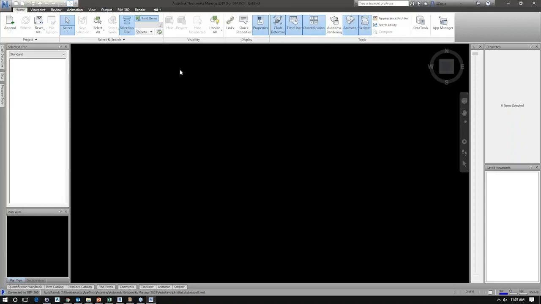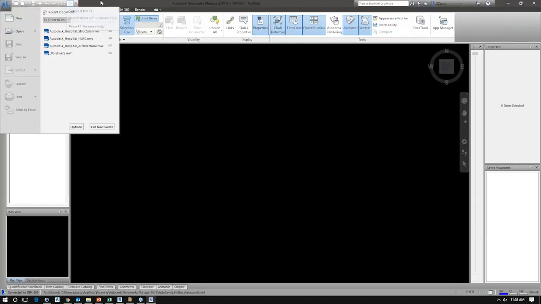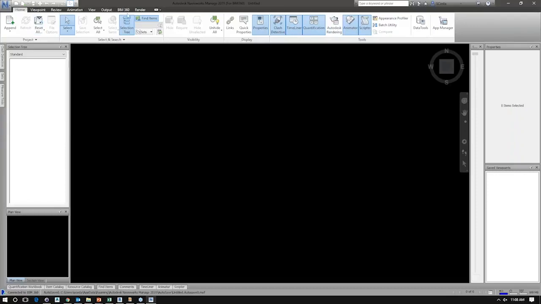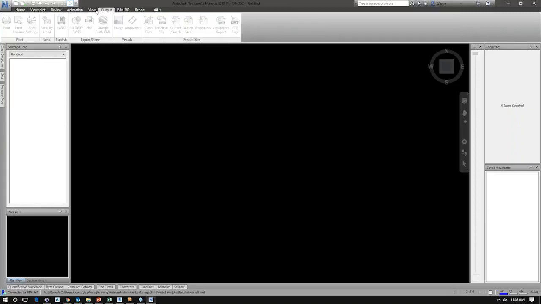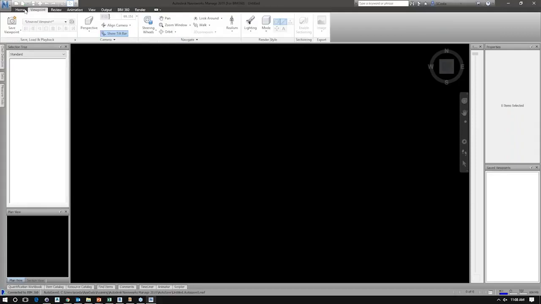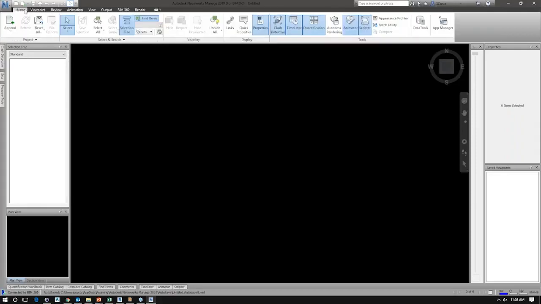So with that, I'm going to go ahead and just bring up the Navisworks interface. And we'll spend a little bit of time here just getting yourselves oriented with the way Navisworks looks. Now, those of you who are familiar with Autodesk products and the ribbon interface, it's pretty much the same sort of thing. Across the top, you have the application menu, quick access toolbar, and all your ribbons that have your various tools and workflow items. So the way that Navisworks is organized, you can see here, I won't read off all the items, but you have home, viewpoint, animation, view, and simply clicking on any one of these will present to you a series of tools used to manipulate your model.